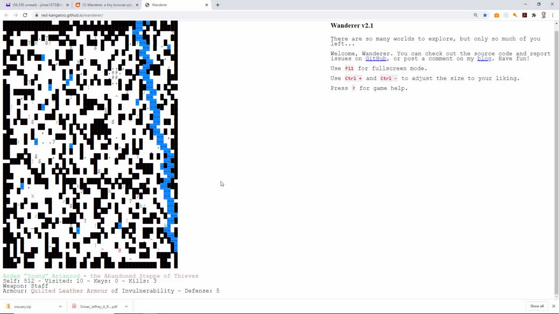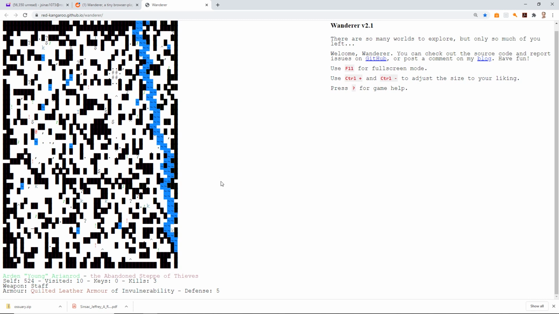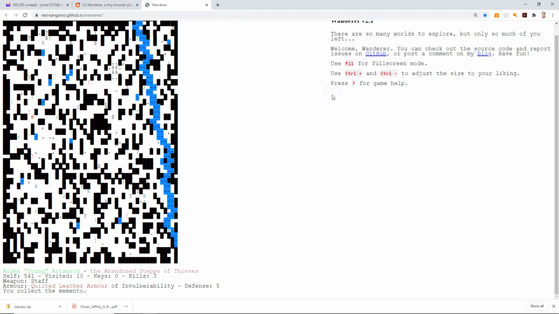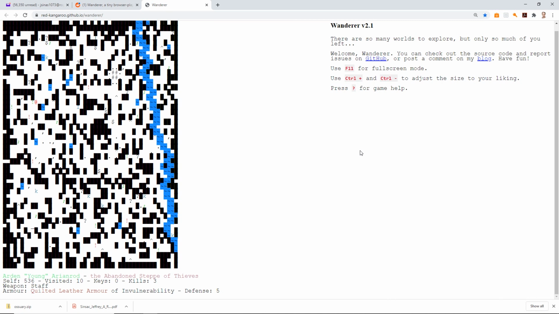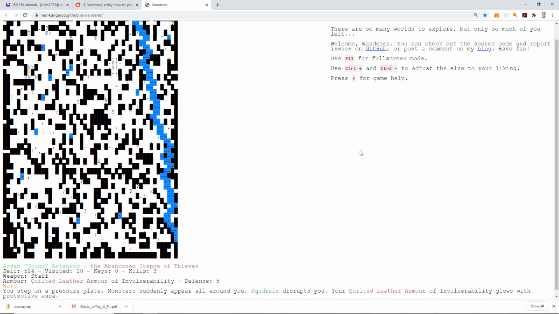Alright, we got a bunch of quick up there. If I had a bit better of an understanding of what the objective is, I mean, what did they say here? Didn't I read somewhere that you can kill a boss and win or something like that? Maybe it was the first screen before we came here. I don't recall. Unless that was when I was reading about ossuary before. You step on a pressure plate, monsters suddenly appear all around you. Disrupts you. Disrupts us, whatever that means.